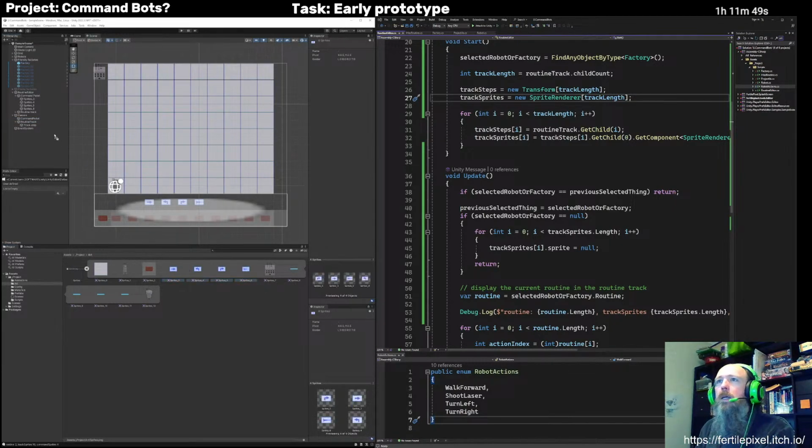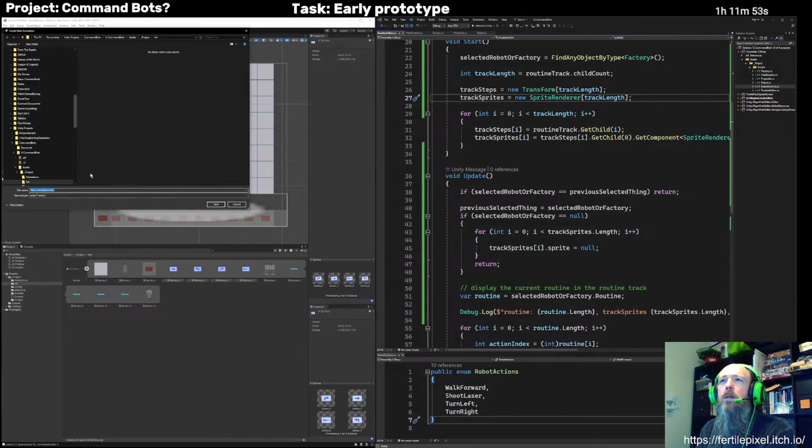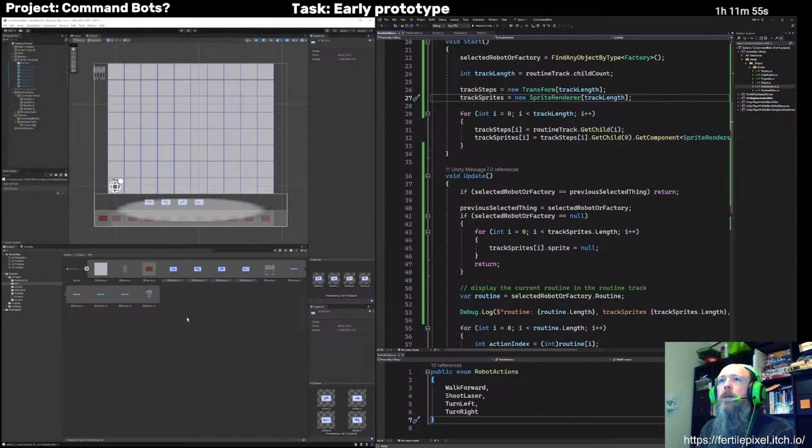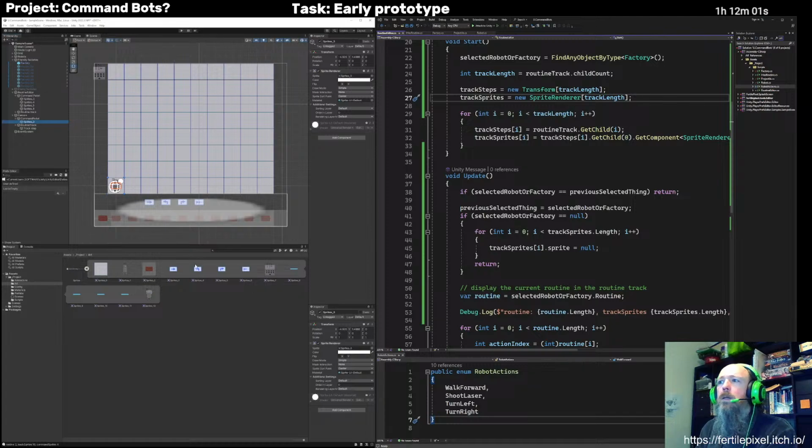Just drop these in here. That should be much quicker, I think. No, that's making an animation. Okay, don't want an animation, just want this in there, please. And this one. And that one. And that one. Okay.